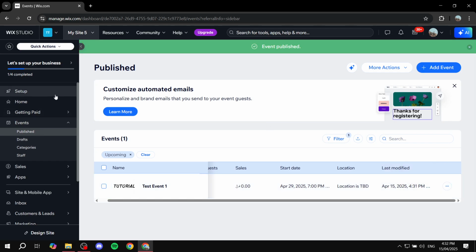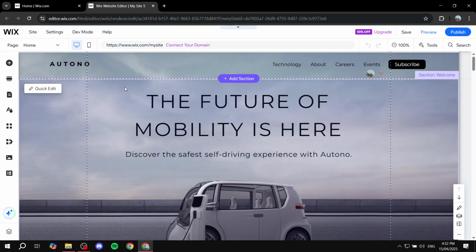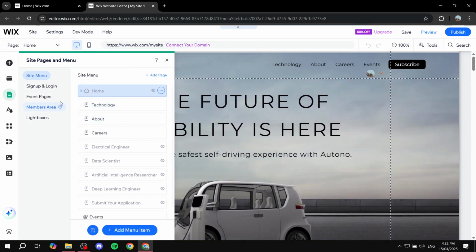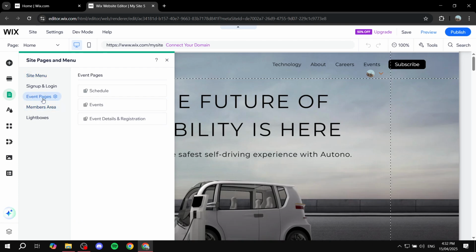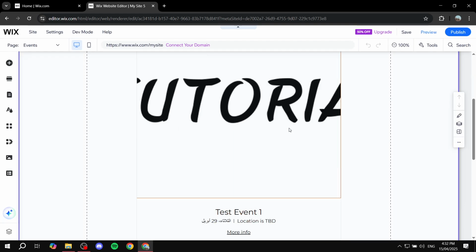Okay, great. So now let's just go back to the actual editor of our site and see how this reflects on the different pages that we had. So if we just click on Edit Site, let's just skip ahead. So let's see the pages and see what happened to them. Because once you actually add an event, even if it's only one, it's going to remove every other sample that we had, and it's just going to keep the default one, which is this one right here.